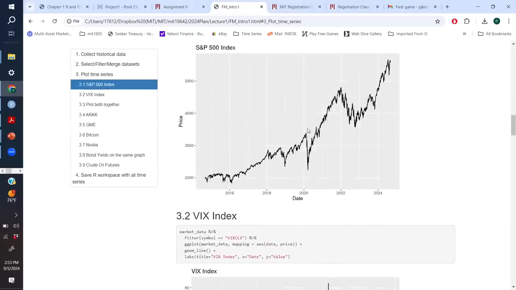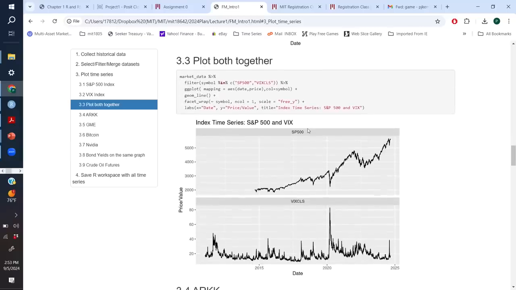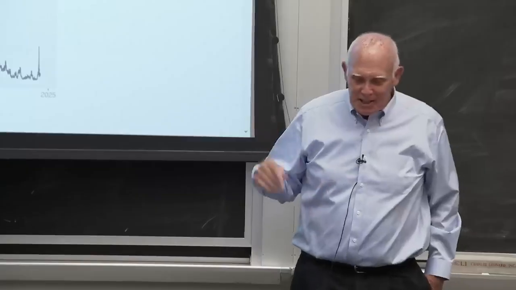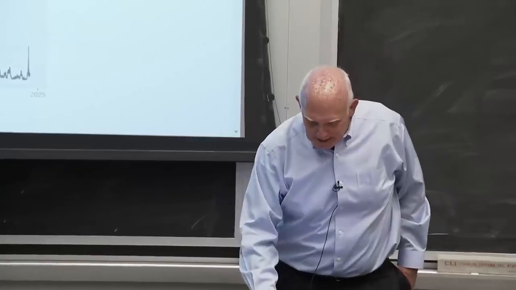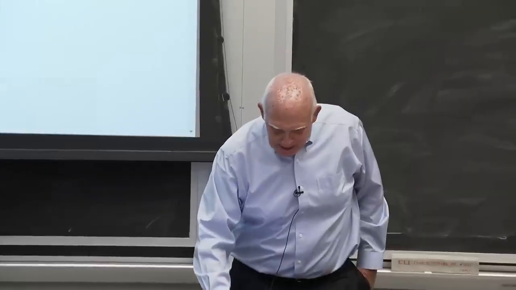And so one can look at the S&P 500 index, the VIX index, perhaps one of the more important indexes in equity markets is the VIX index, sort of a fear gauge. And it turns out that the sort of fear gauge tends to spike when the market drops. And so there are interesting relationships between these that actually get formalized with option pricing theory.